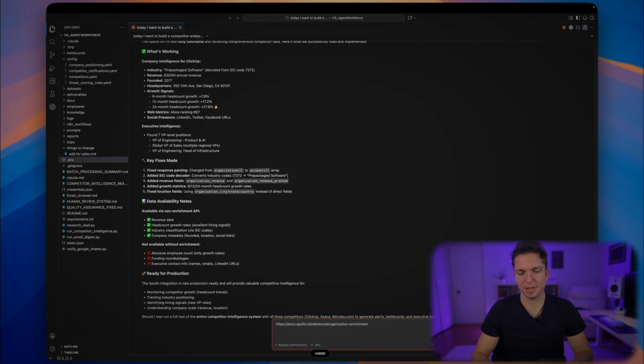I've written a new API key that you can use that will give you access to enrichment as well. I think the issue was that I didn't give you enough functionality within the API key. I've now generated a new key and given you full permission to do enrichments and all sorts of things. Please review the organization enrichment doc I have attached. We should now be able to scrape and do anything that we want from Apollo using the new key. Run a quick test on Apollo to see if we can get the funding information and all the other juicy stuff that we need after reading the docs and understanding how this all works.